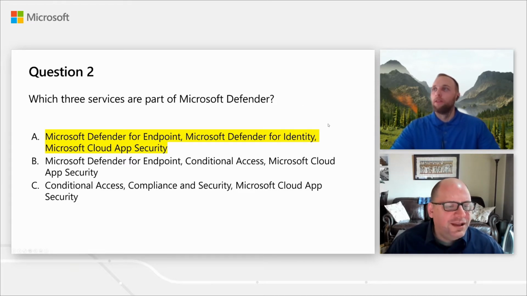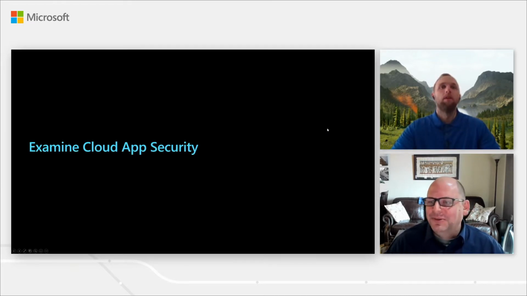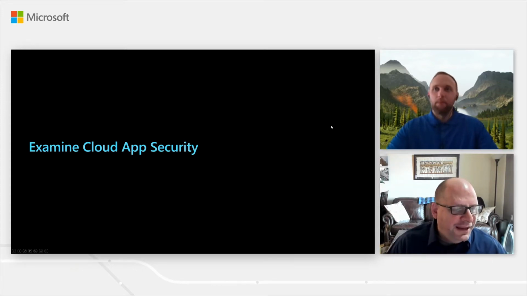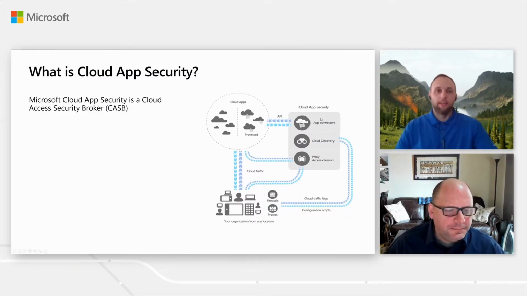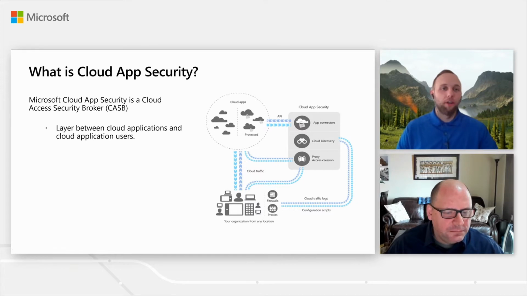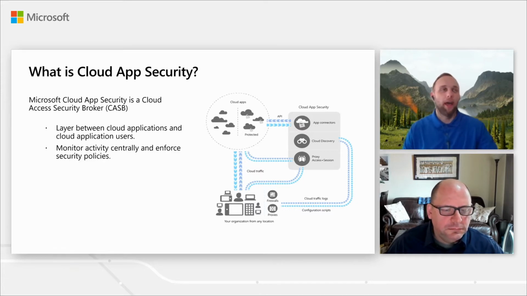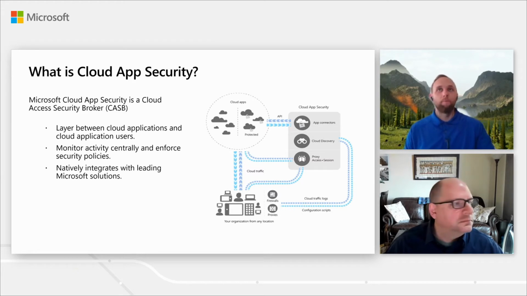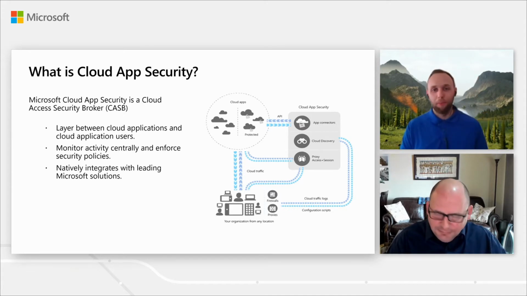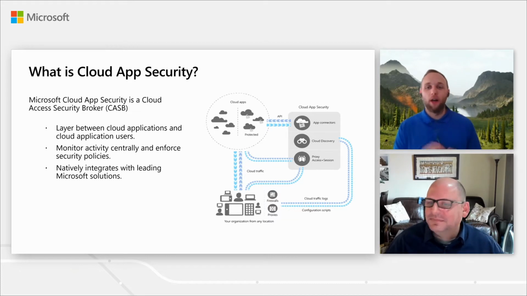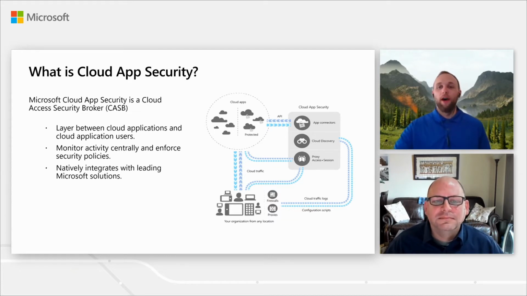So John, let's talk about cloud app security because it's shown up in these questions a few times. Maybe you can jump into that. Yeah, so I'll go ahead and kick us off. So what is cloud app security? You will hear quite a lot of acronyms if you're familiar with this space. If you're not, CAS or Cloud App Security, you'll hear CASB as we have highlighted on the screen, or in Microsoft terms, you will hear MCAS for Microsoft Cloud App Security. So a lot of acronyms that get thrown around.